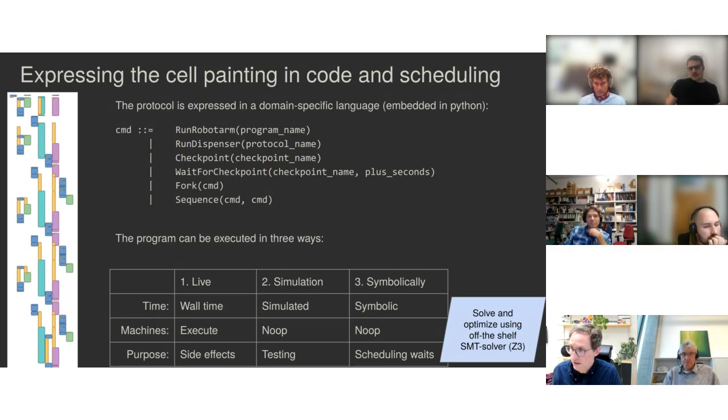One thing that made this command type useful to introduce is checkpoints and waiting for checkpoints. So instead of just saying I want to be idle for 60 seconds before I continue doing something, I first make a checkpoint and then I wait for that checkpoint plus some seconds. Using that mechanism, you can talk about more long range intervals. Like when a plate is finished in one cycle, you want it to wait for 20 minutes before it can start in the next cycle. You want to be able to talk about 20 minutes plus when the cycle started.